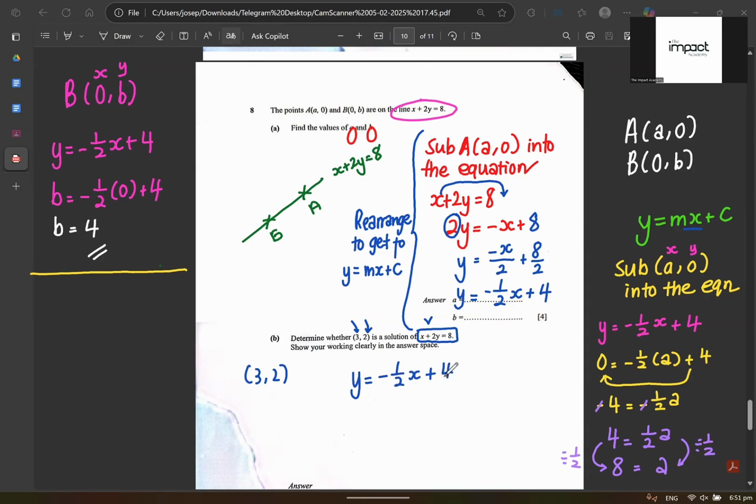True? Now what are you going to do? You want to check whether 3, 2 sits on the same line. So 3, 2 is x here and y. Correct or not? What are you going to do? You're going to say y equals, you're going to sub x into it. And you are fingers crossing, praying hard that your y will be of what value? Yeah. Can you understand? Please, please, please make it 2. If it's not 2, then this is not on the line. Can you understand? Now you understand? You sure you understand? Is it 100%? 80? 70? 20? Cannot be 20, right? Okay. All right, so calculate for me, please.